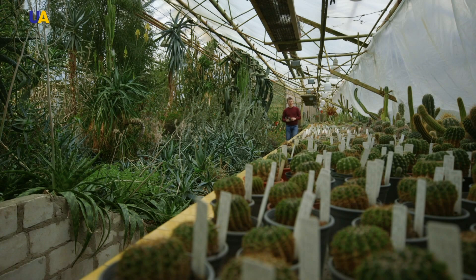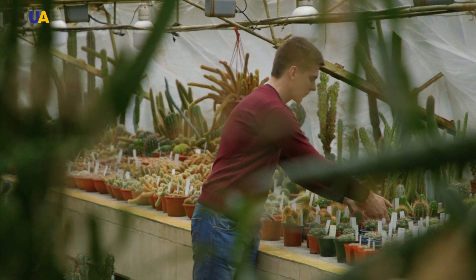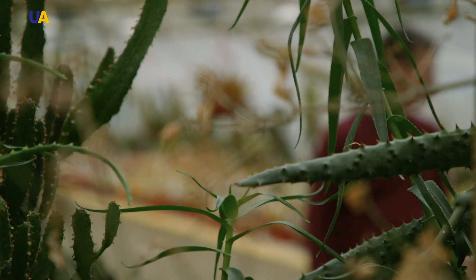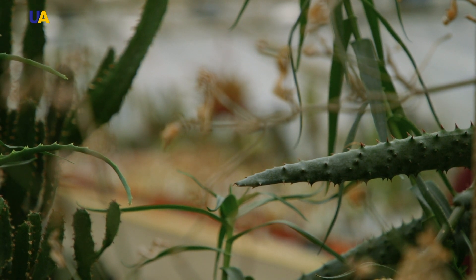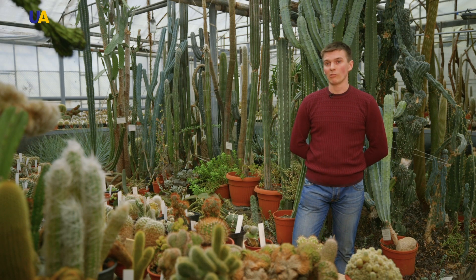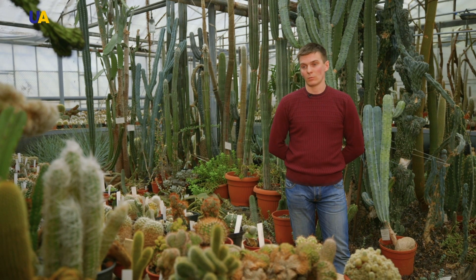To coexist comfortably in a relatively small area, thousands of cacti have to crowd together. Even with divided soil and many individual pots, all plants should have enough sunshine, heat and humidity — especially since each plant has different needs. Even in different corners of the same area, conditions will be different in terms of lighting and humidity levels. We try to create the most comfortable and favorable natural conditions for each and every plant.